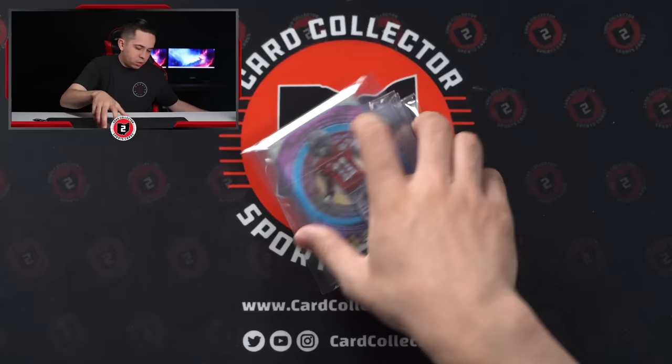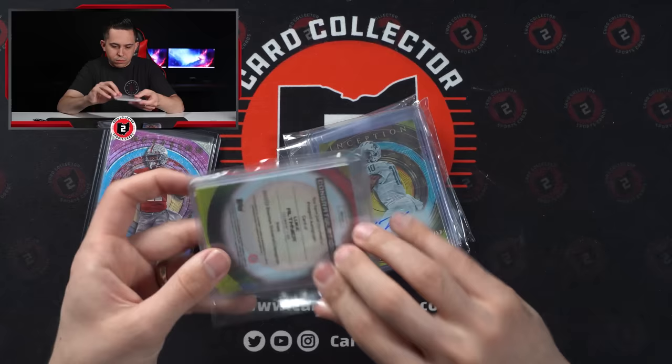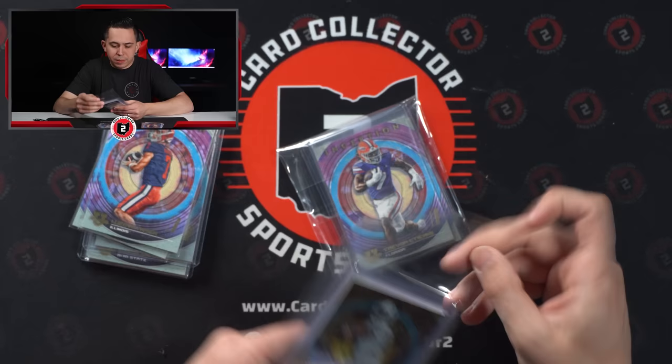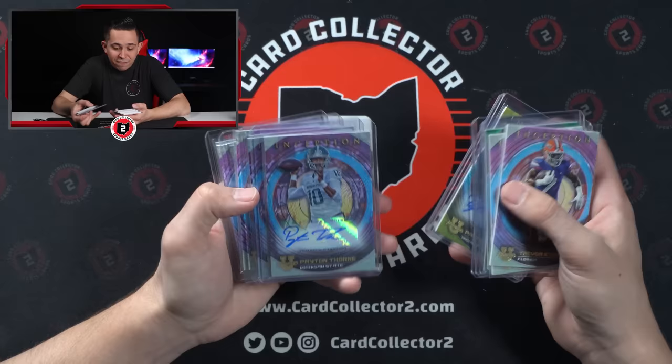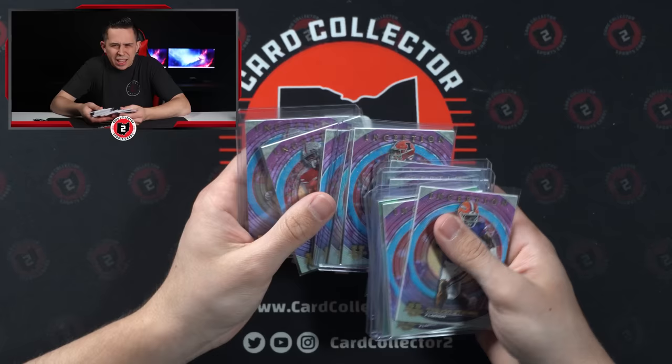All right, so you can see I got some great players. Luke Altmaier, I don't even know I won him. Peyton Thorne, Trevor Etienne, I bought a hodgepodge of players apparently. Trevor Etienne, Peyton Thorne at a 50, Peyton Thorne, apparently that paid off. Luke Altmaier, and then Jackson. So, ended up with a couple different guys.